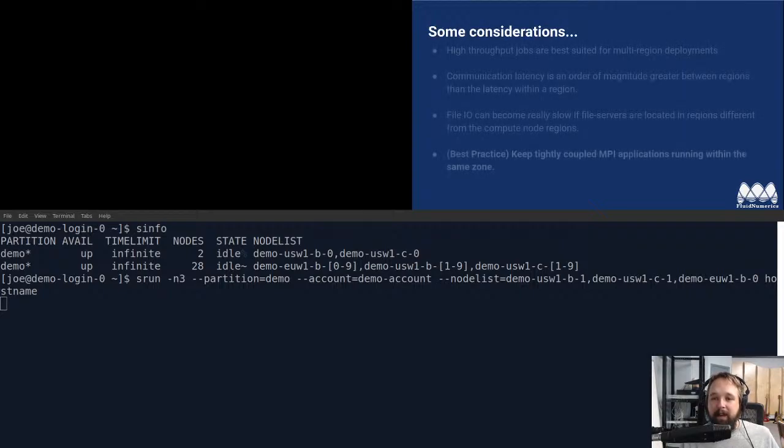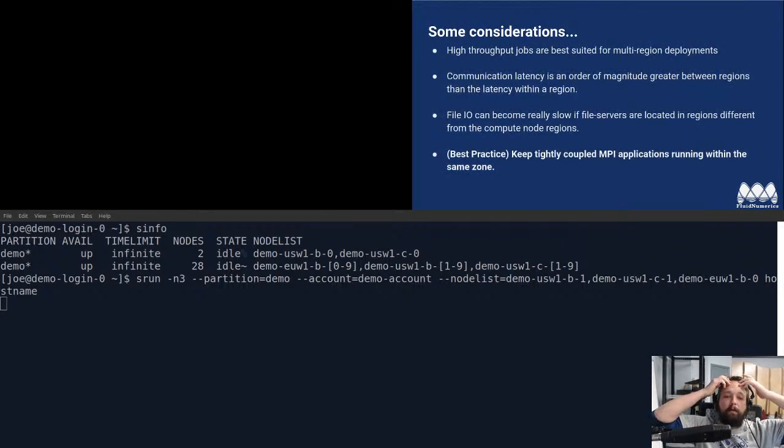Now, there are some caveats to this. When you have communication between different regions, you're definitely going to see a latency increase in communication from region to region. And the way you'll see that here is that the Europe node is actually going to report its hostname last every single time. It's simply because there's a lot more physical network infrastructure for communications to happen over. So, for example, if you're doing MPI jobs, we definitely don't recommend doing tightly coupled MPI jobs spread across multiple regions, simply because you're going to see a massive latency hit in point-to-point or all-to-all communications especially.